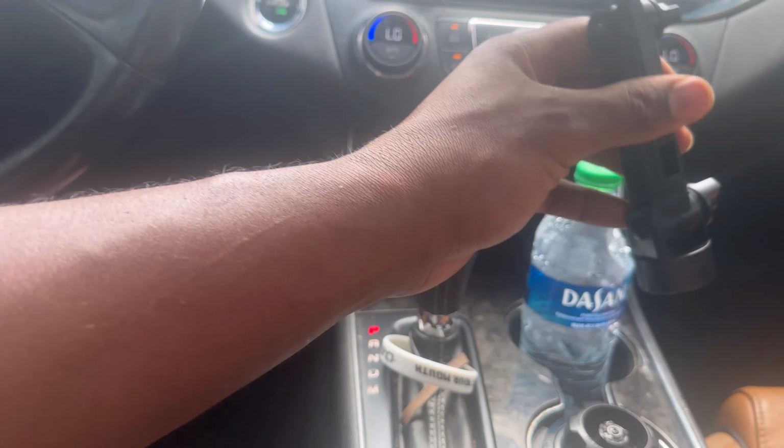So just stay tuned. I don't think it's gonna fit. Let's see. Oop. No, that's not gonna fit. It's a little too wide. Yeah, it wasn't gonna fit. So stick to the box I got. Just got it cleaned. Next, I'm about to add some more grounds. So let me do that.